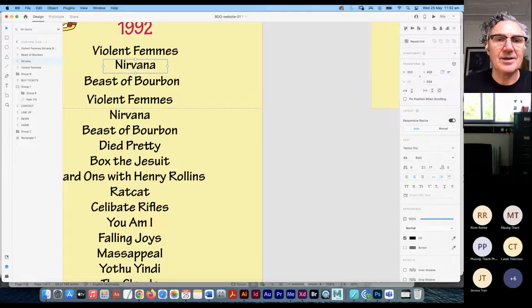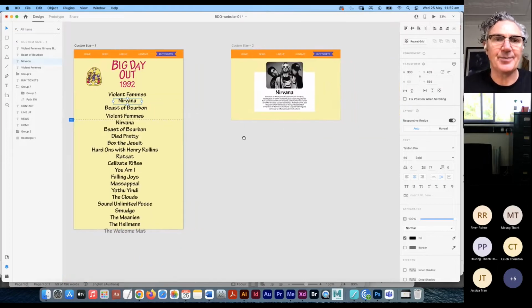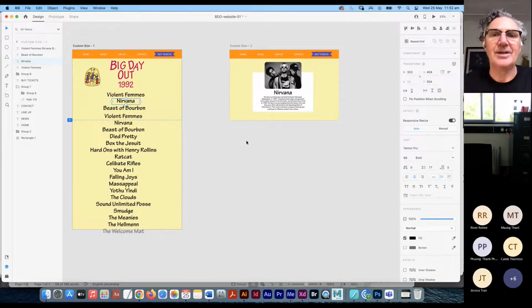But what I'm going to do is make this Nirvana text a button. I'm going to make the whole thing into a button. All right, so this is how we make buttons, and you'll be able to make buttons for some of the different pages. I want you to build a few different pages. You can work out what pages you want to build, but just so that you can build a nice prototype to have it working in this way. And this is how we make a button.